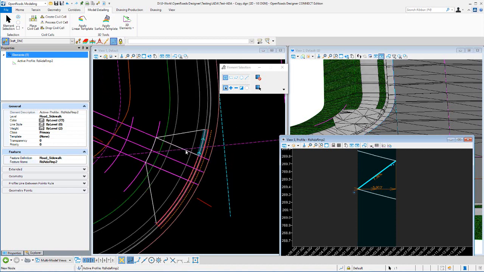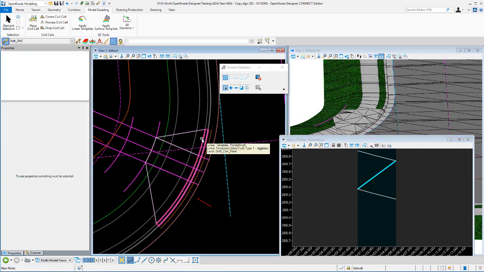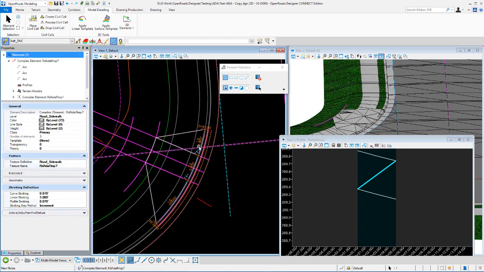So actually that's good there. But if I wanted to make this curb ramp a little more symmetrical, I would just come in and also change this length there to 10 feet.